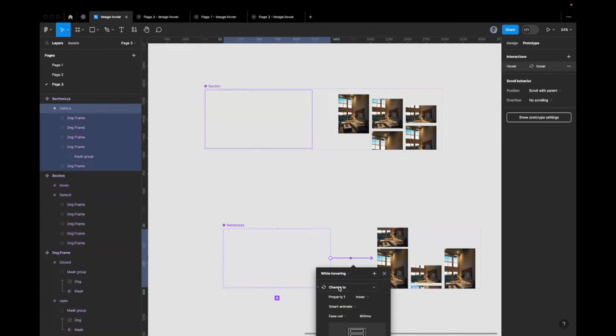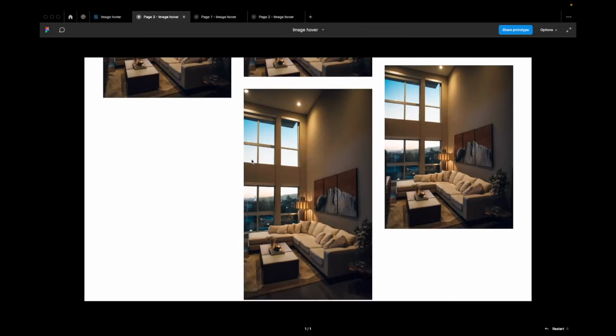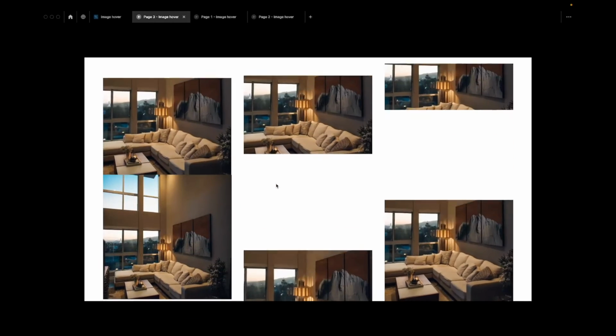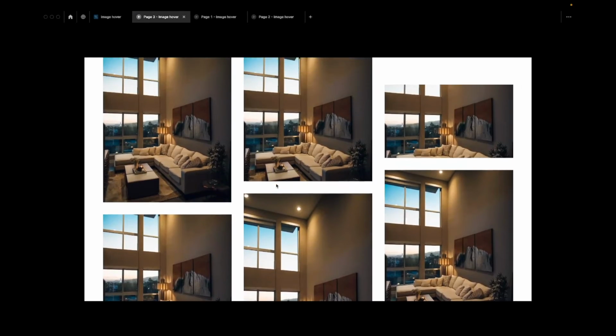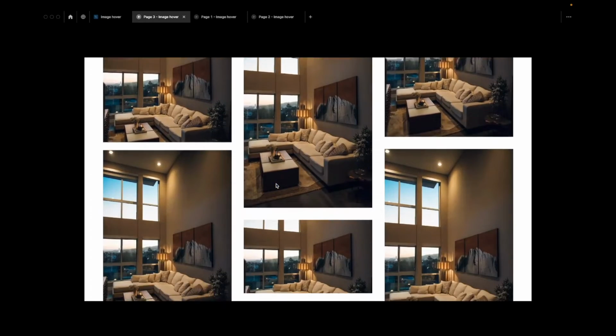So let's go for mouse enter so we can see the effect. Let's change it from while hovering to mouse enter. Another good thing about mouse enter is you can add a delay to it, but we don't need to add a delay for ours because we want it playing instantly. So here, with mouse enter, you can see the images play, and they remain, they don't leave the view. Once the user is scrolling past and scrolling back up, they can still see the images that have already been loaded.